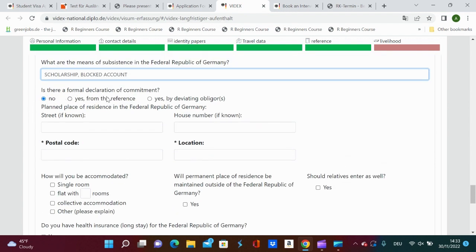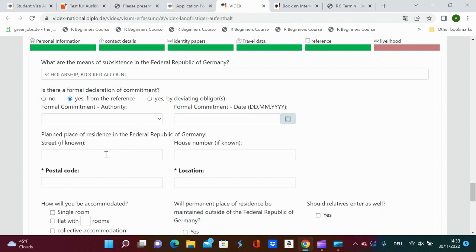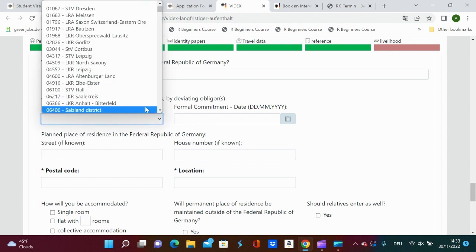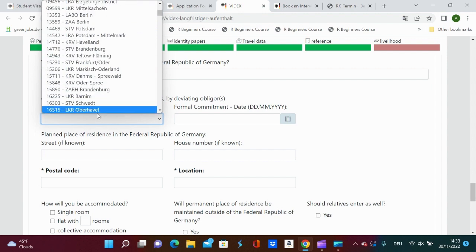Then, is there a formal declaration of commitment? No, there's no formal declaration of commitment. You have to check this box. If yes, you just put yes and you put the commitment, the authority, wherever the state of the commitment is.